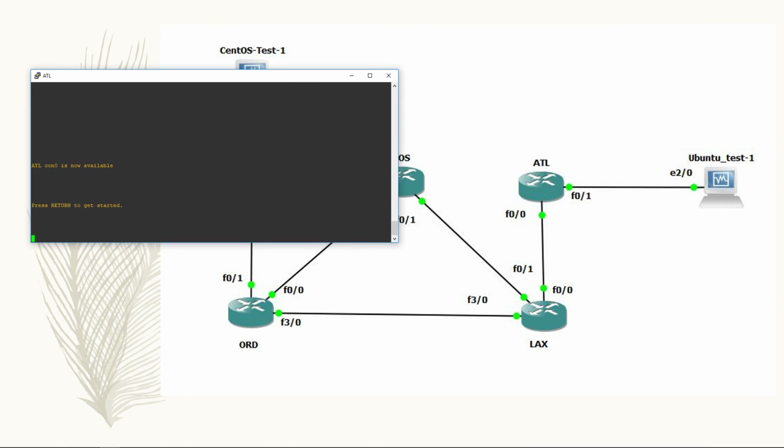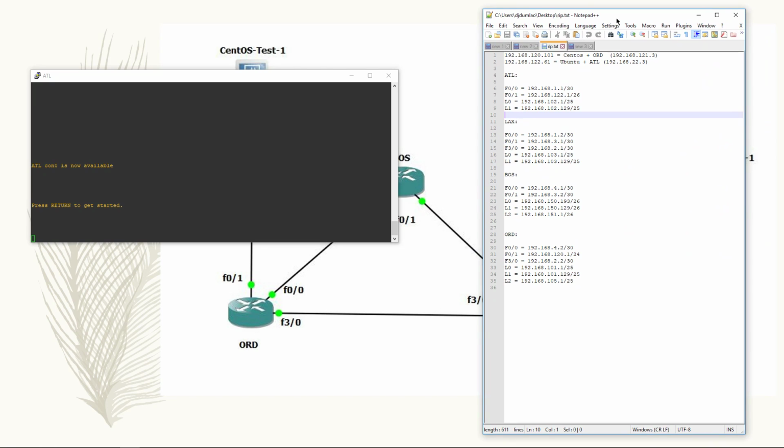You can see the diagram. Oh wait, let's put back again the IP address. Sorry about that. It's hard for me to remember the IP addresses.